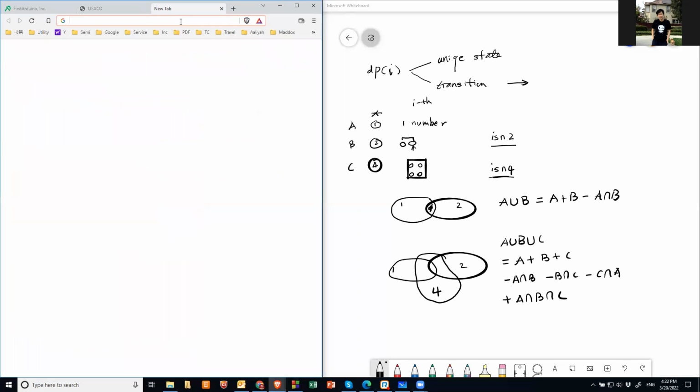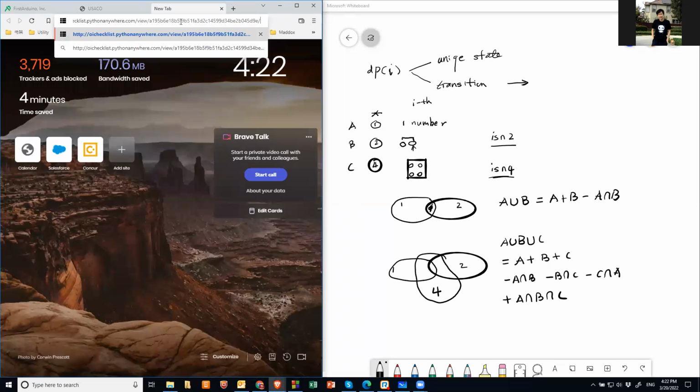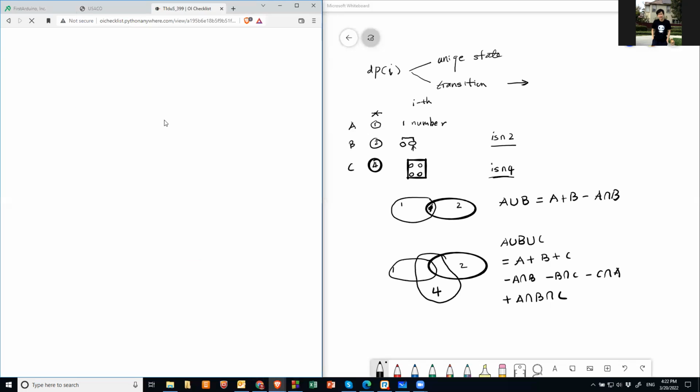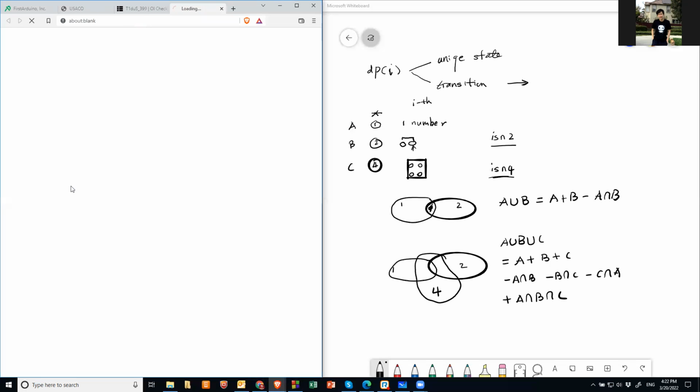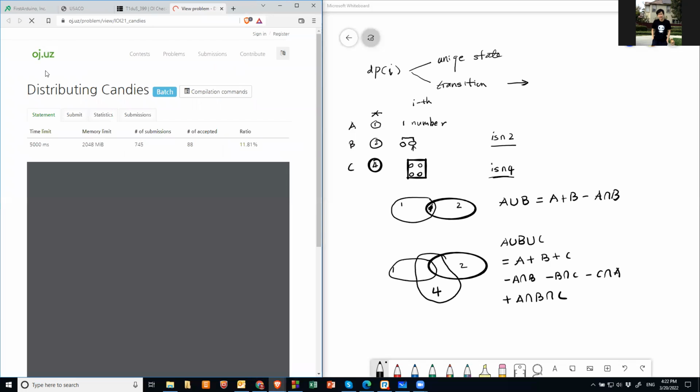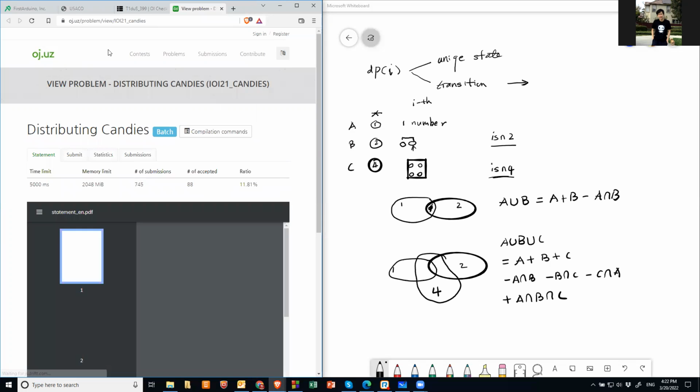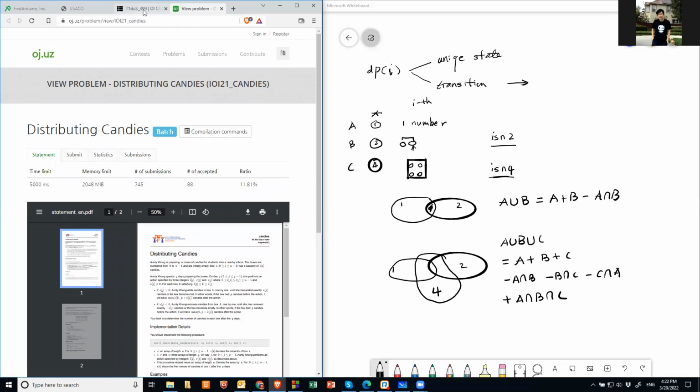So we're going to talk about the 2021's ROI problems. There's day 1 and the day 2. Okay, they're all on the online judges. I use the OJ online judge for that.